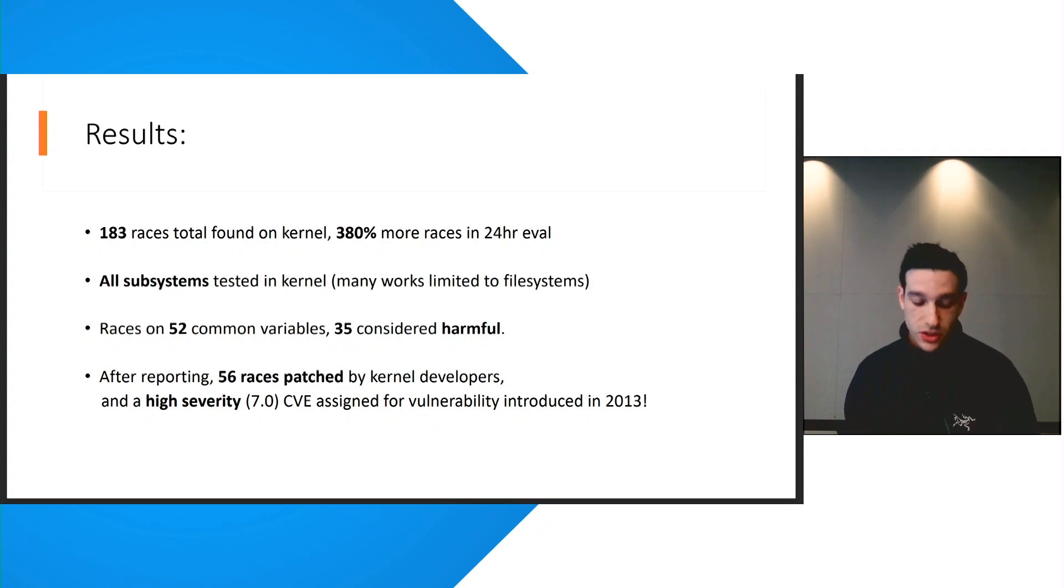So, several of these races were associated with both memory corruption and an information leak vulnerability in the kernel network cryptography subsystem that could result in kernel heap memory being copied into an open socket and exposed to an attacker. So, when we reported this, this was allocated a high-severity CVE. And the data races associated with this vulnerability were first introduced to the kernel in 2013. So, I think it's worth emphasizing that this is a race vulnerability with severe security implications that has been tested continuously by other approaches for nearly 10 years without being found. And when we ran probabilistic lock set analysis, just for evaluation for this paper, we found this vulnerability immediately on the first try. So, this is a method that really works and it finds real security bugs that are not found by existing approaches.